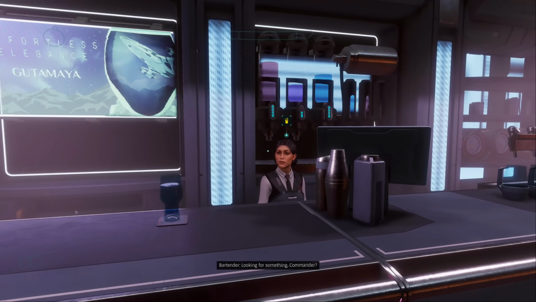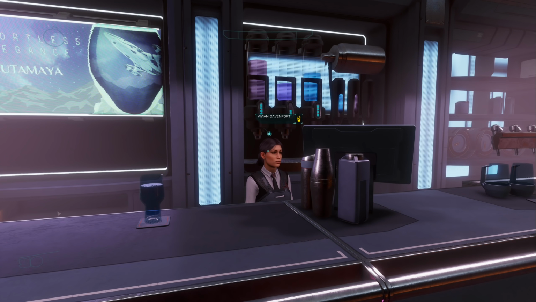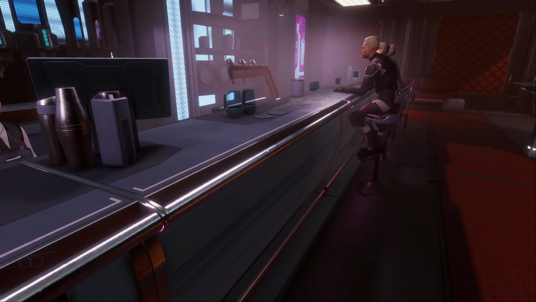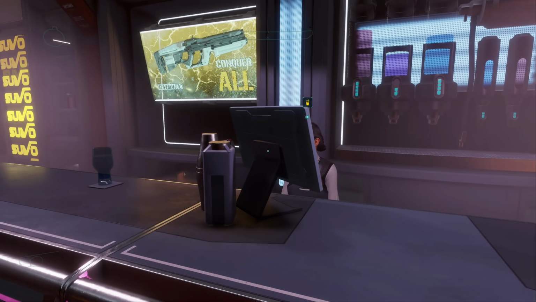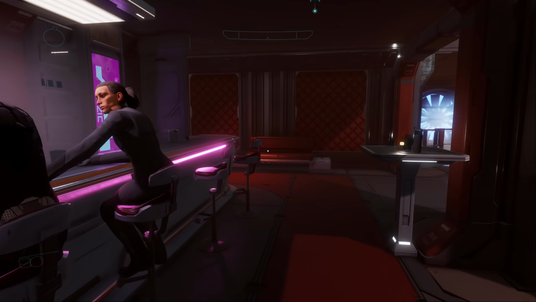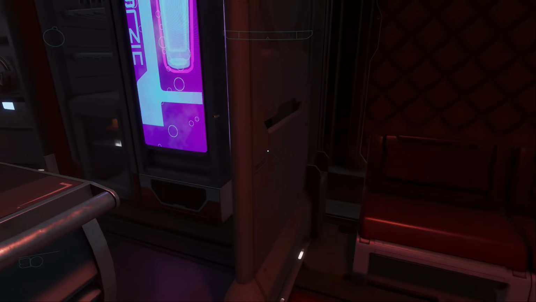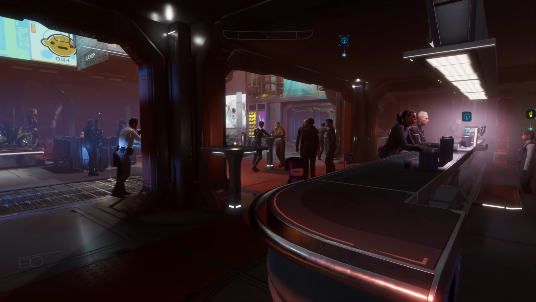Unfortunately, it was here where I ran into another bug. The barkeeper seemed to be a lot shorter than I remember. Are you sure you're old enough to be working behind a bar, young lady? What the hell's going on? I don't seem to be able to get close enough to actually interact. Can I get behind the bar? No, I can't. You see the problem?